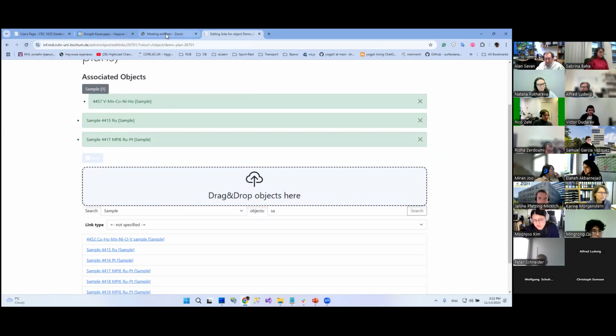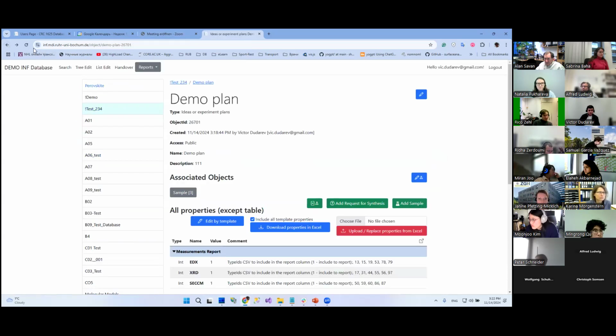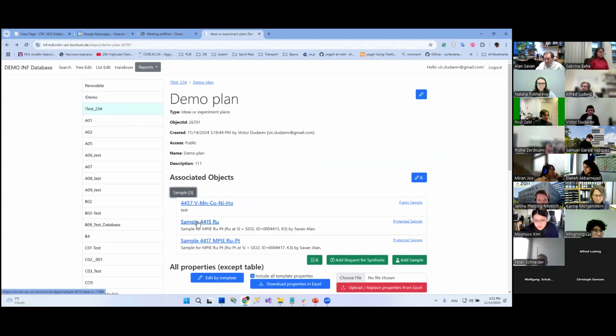If you go back to the idea or plan, you can see that we've got those samples interconnected with our idea or plan.